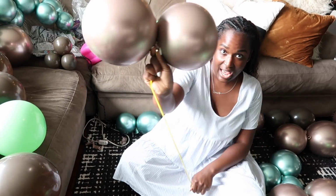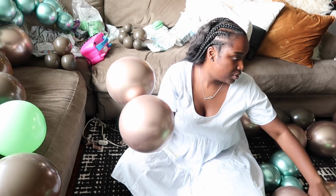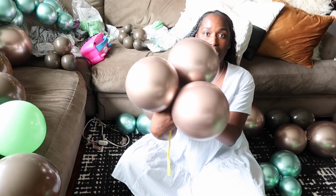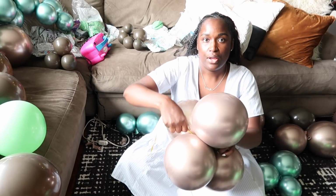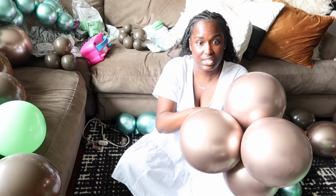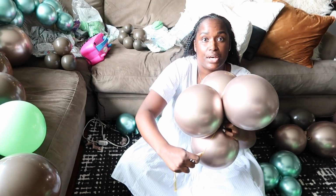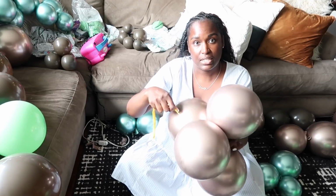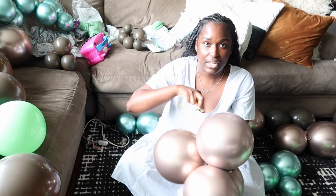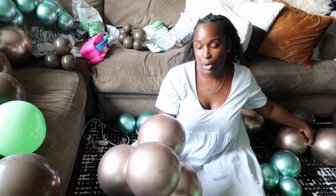So I'm going to pinch the top. Make sure you have it stretched out. Pinch the top. You're going to take a second dupe and place it on there like a cross. Pinch it together. Pull your 260 to the top. You're going to cross it over to that dupe that you just added, bring it around that dupe. Then you're going to go over the one that you started with, bring it back up to the center. You're basically making a figure 8 pattern, and then I like to take it around again for good measure, and that's what attaches your balloons together. And we can do one more to show you guys.